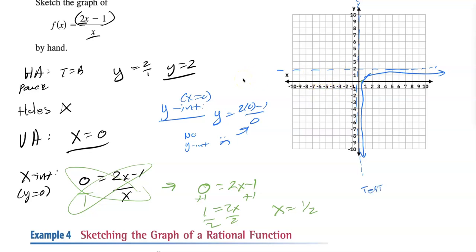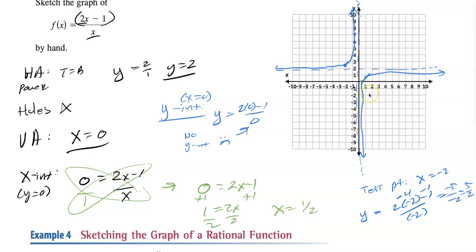So you just pick something on this side and you can do a test point, or use your calculator. If I do a test point, I'm going to pick x equals -2. So 2 times -2 minus 1 over -2. I get -4 minus 1, so -5 over -2, which is 5 over 2. So I get a positive number, like 2.5. So that's going to be up here. I want to make sure I didn't get anything below here. So it's up there, and it's going to be like this. And there we go.